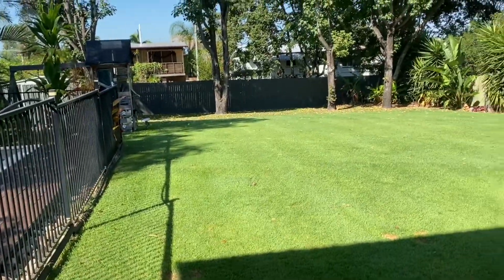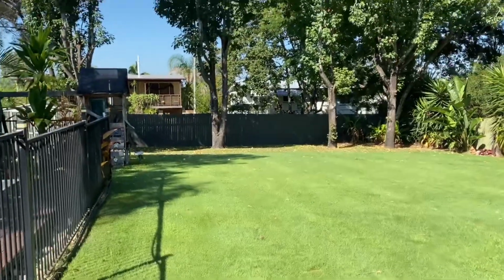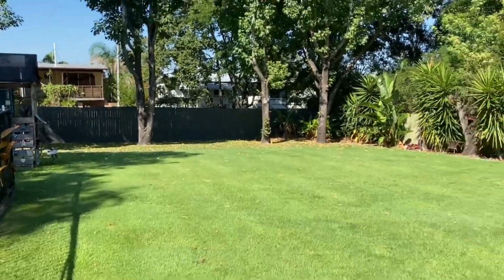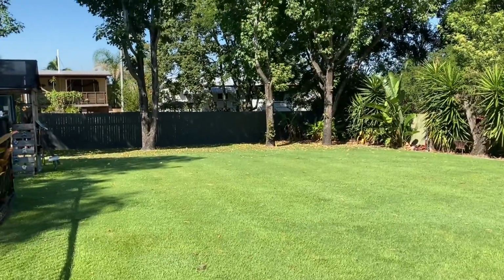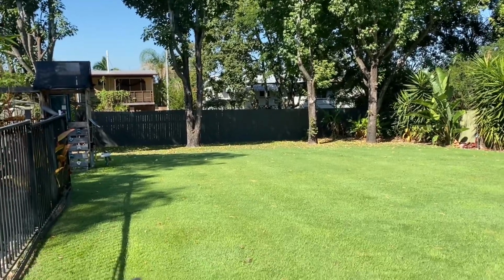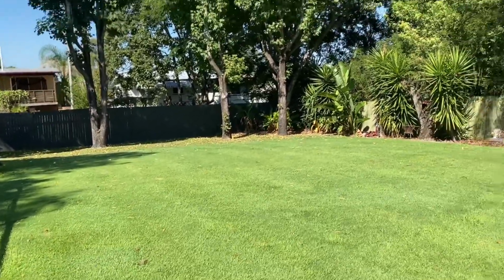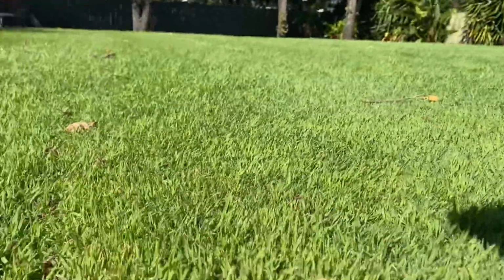Alright, so a quick update. Here he is. So the video you saw before was a video I cut. I had some really bad storms in Brisbane. I had leaf debris all over the lawn there, so I had to clean it all up with the rotary. And it's been probably 2 or 3 days since I mowed it with the rotary, and it's long, man. It's so long. As you can see there, it needs a cut badly.